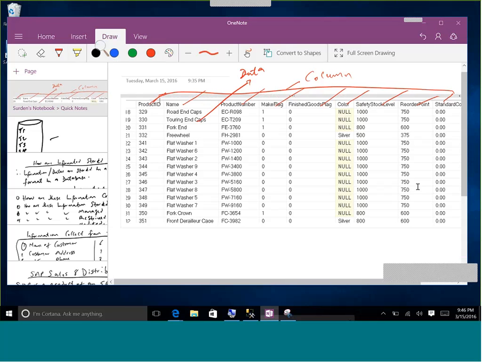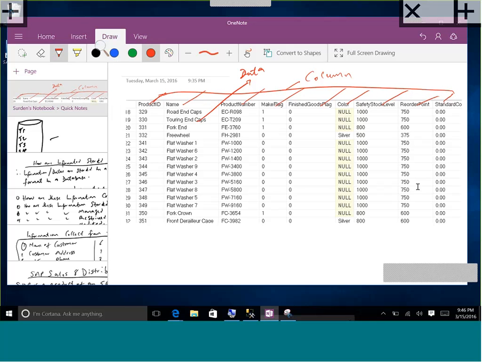I've got a question. So the columns are the product ID, the product name, the flag? Yes. So these are the columns, okay. You can see these are the data. So now you can see this product ID, all this information inside one straight line of the table.